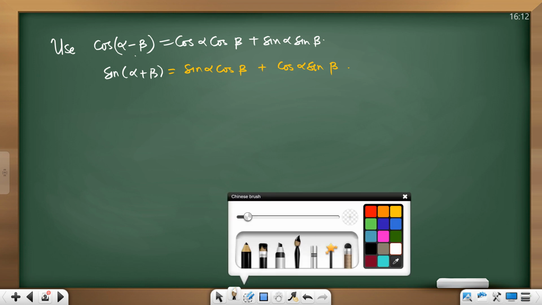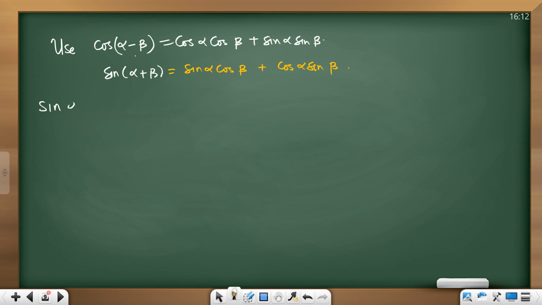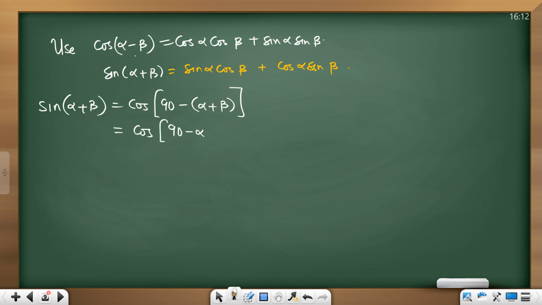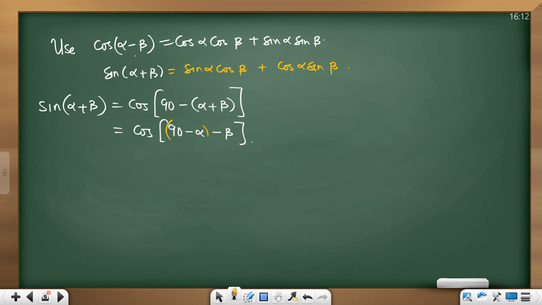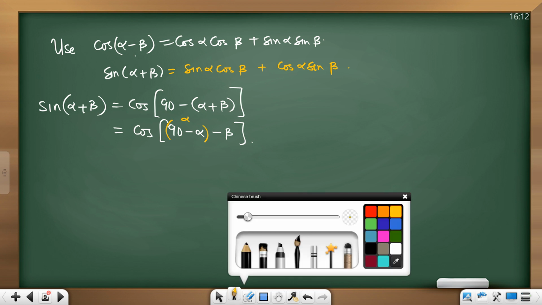Check this. We are looking for sine(alpha plus beta), right? So we say sine(alpha plus beta). Can we change it to cos? What will it be? Cos(90 minus alpha plus beta). Are we okay with that, everybody? What will this give us? You see now, right? Cos((90 minus alpha) minus beta). Is that fine? Now, the trick here is this. This is alpha minus beta. This is then grouped. This becomes your alpha. Watch this. I group that, right? Anywhere I see alpha, what do I write? 90 minus alpha.